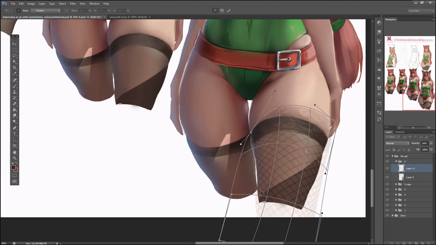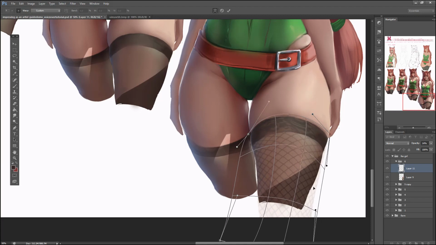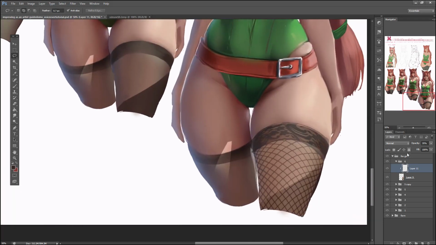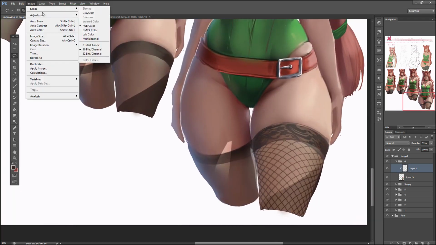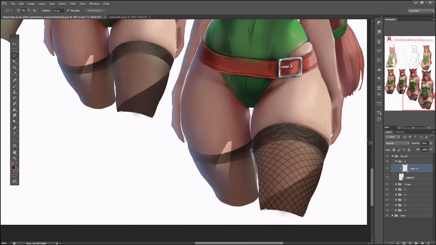there. Trying to line that up as much as you can using the warp option in Ctrl-T free transformation area. So we're just gonna line that up as much as we can. There we go. And see if we can increase the opacity, how it will look. Okay, it doesn't look too bad. It looks okay. And probably need to kind of darken this up, so brightness, contrast, darken that up.